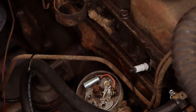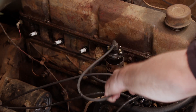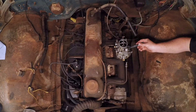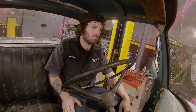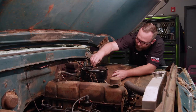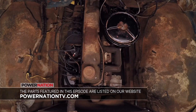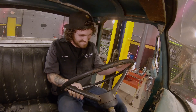The new plugs go in with a little anti-seize and get torqued in, followed by the coil and plug wires. Next, the rebuilt carb goes back in its stock location with a couple of nuts and two lines. Brandon, go ahead and run the throttle through its paces. Feel good? Yeah, I like that. We've got it all wrapped up — getting ready to put the air cleaner on and then we can fire this thing up. I'm going to give her about a quarter choke. Purrs like a kitten. Now I'm excited about it — we've got to take this thing out!